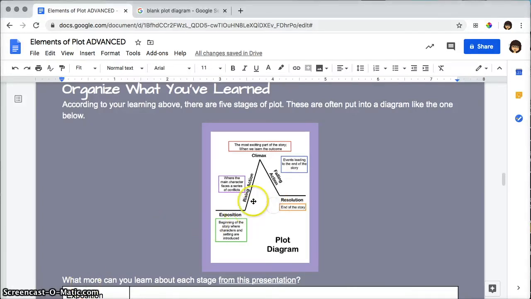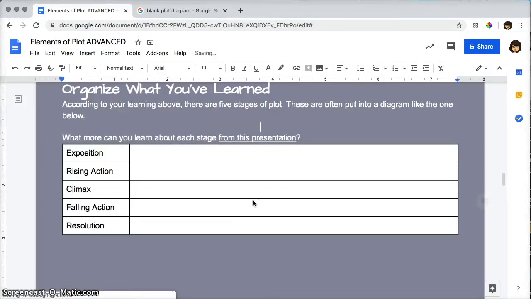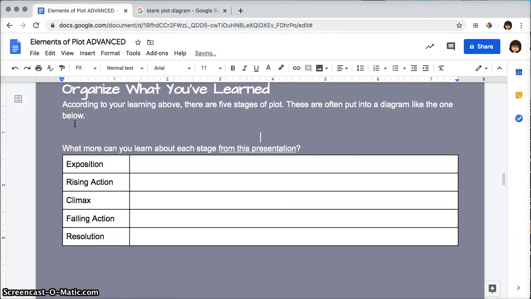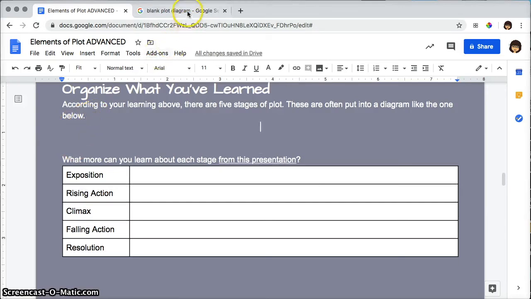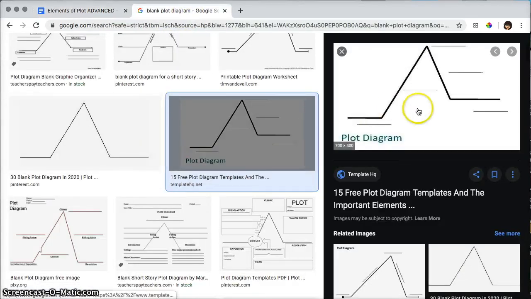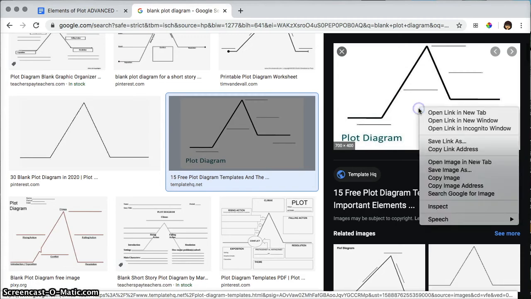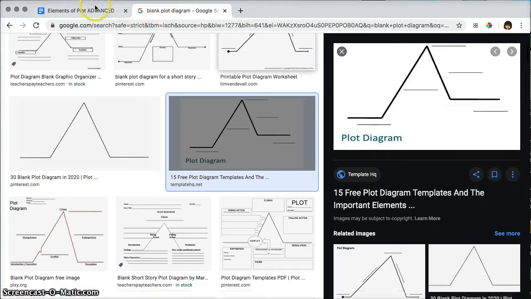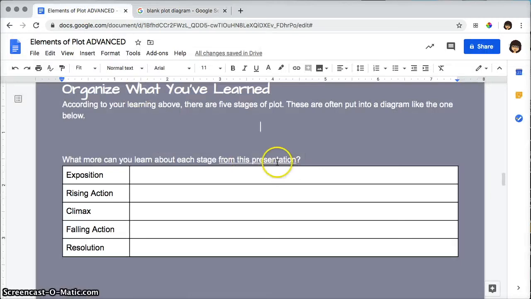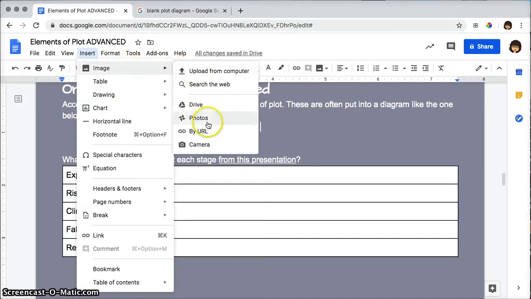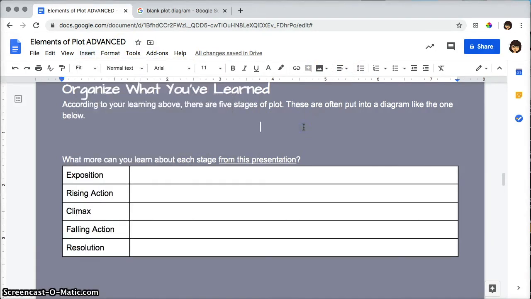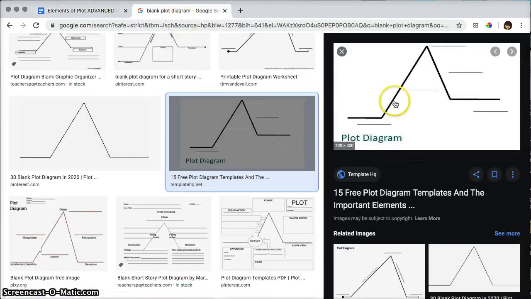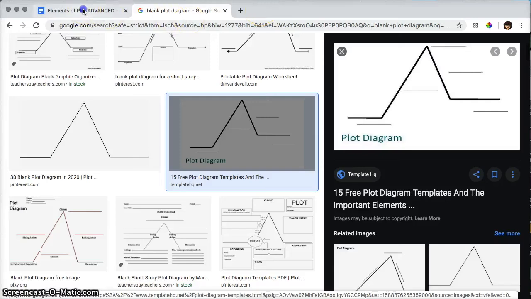So I'm going to select the one I already have in here, and I'm going to delete it. Leave myself a little bit of space in here. And then I went to Google Images and I searched for a blank plot diagram and I found one that I like. So I'm going to right click, copy image address, then I'm going to go back over here. Now normally if I were just going to drop this in, then I would insert the picture or go here, insert image, and by URL and put it in there. But I don't want to do that yet. I want to make this editable for my students because you can see in the picture there are little lines, little places for them to add information.